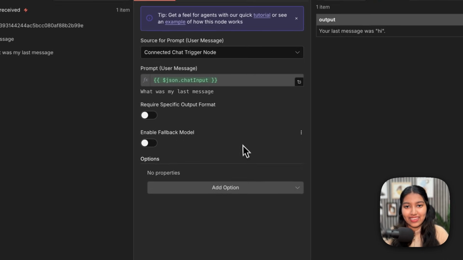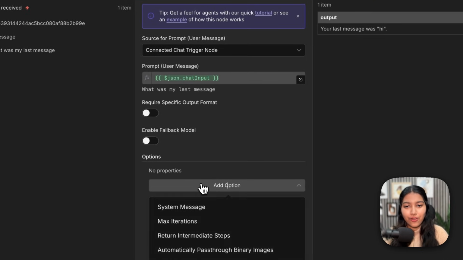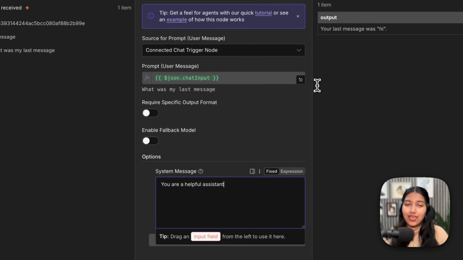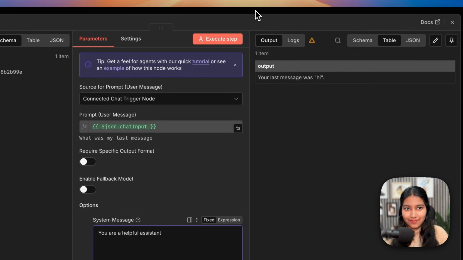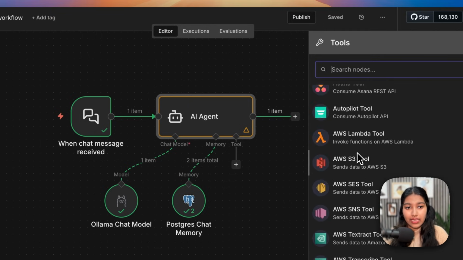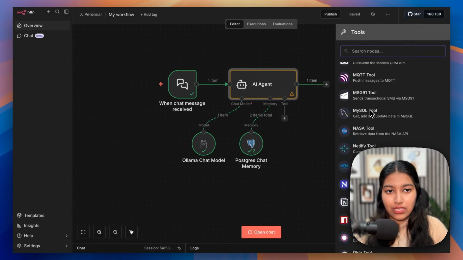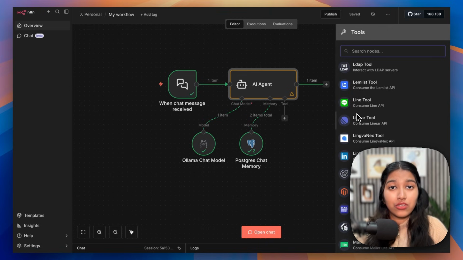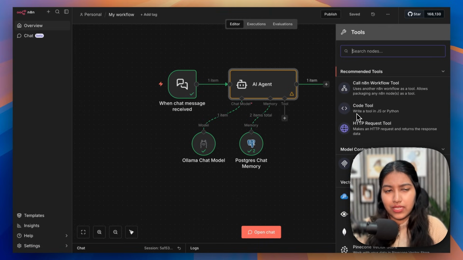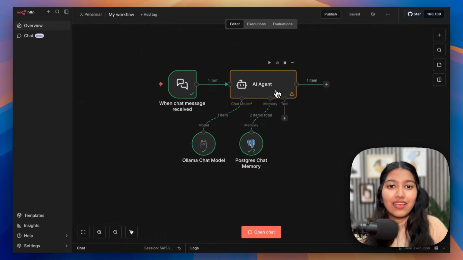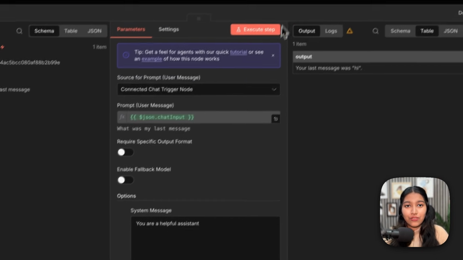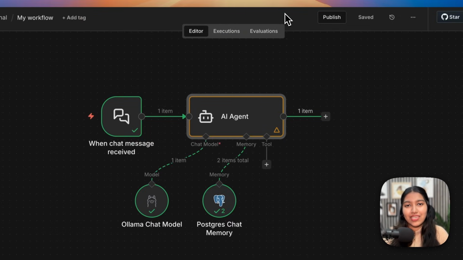You can obviously go ahead and prompt it. In order to do that, all you have to do is add option, select add option, and then select system message. Here you can write your prompt and the AI agent is going to follow that. Here you can add different tools for the AI agent. All of these that you're seeing on the screen, they're all available as integrations. Just in case you're not seeing any tool you'd like to have, you can always use HTTP, which is making an API request. Now again, I have a detailed video on the AI agent explaining all of these. So if you're interested in this topic, you should give that a watch.